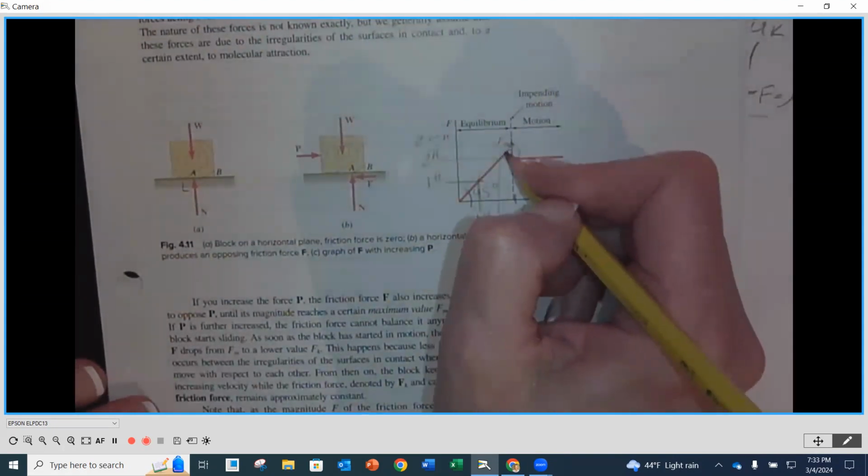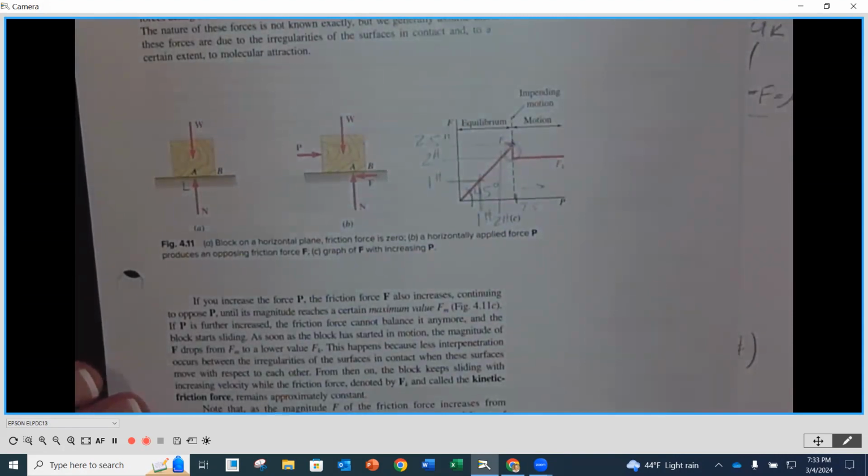Because it is a little funky. And it's because of that little bit of difference there. And there's a couple different variables that are going on. There's also heat that's occurring on the surfaces. So we've got heat building up. We've got those surfaces getting a little bit smoother just as they pass by each other. We've got momentum working with us. So that friction force is always going to be a little bit smaller.